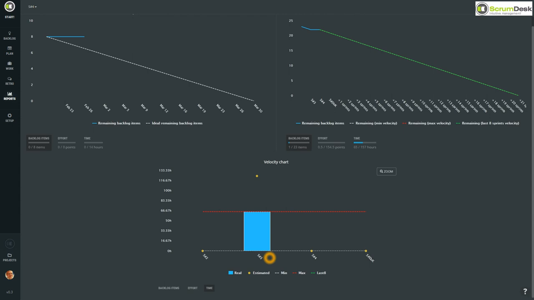You can also compare the amount of planned work to your minimum velocity, your maximum velocity, and the velocity of the last 8 sprints. These help you to put as much work into your sprint as you are able to really finish, and not to provide a commitment that is unrealistic.